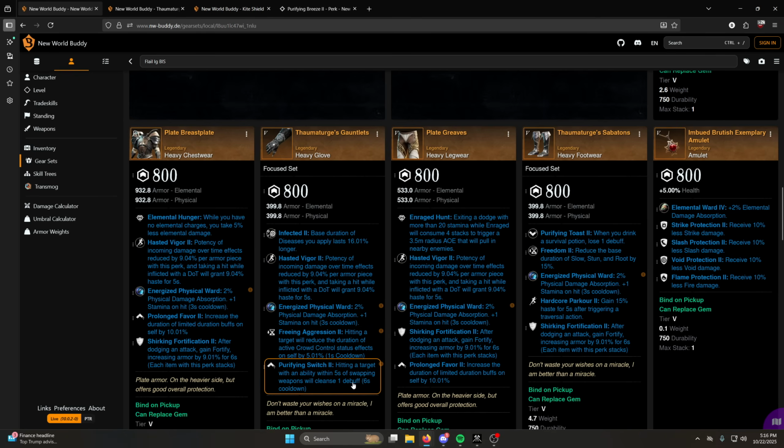I put Purifying Switch on here, which is hitting a target with an ability within 5 seconds of swapping weapons will cleanse 1 debuff. There is definitely an argument that this is troll, because with this setup, you're basically looking to stay on your main hand as long as possible. So if you were going to switch this, I'd probably switch it for like another fixed perk that's good. So I'm thinking like Shirking Fortification, probably my number 1. Prolonged Favor would probably be my number 2. So those are like your options there, realistically.